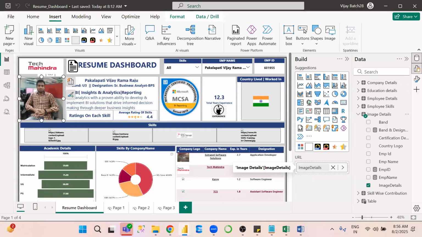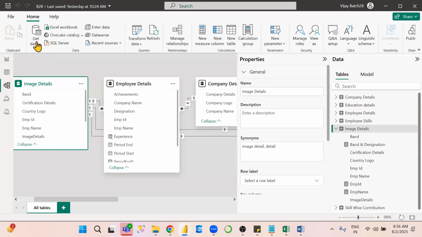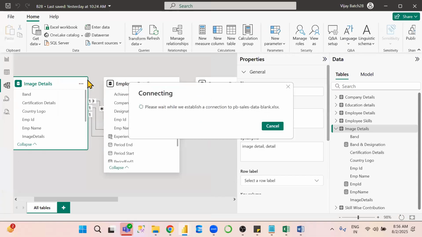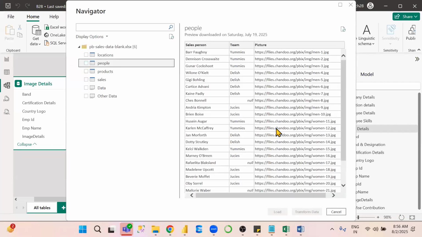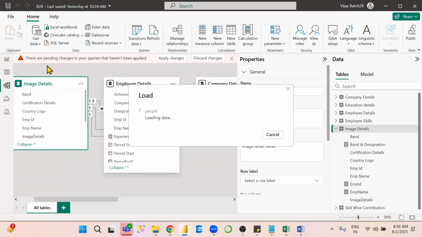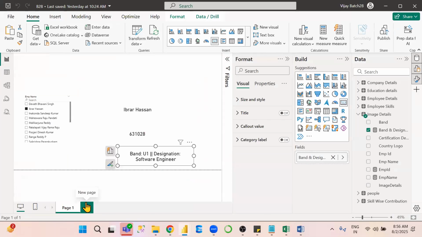Not only this one. Suppose, for example, you see I'm loading one of the image related columns. Now, see here, I'm loading this particular one.